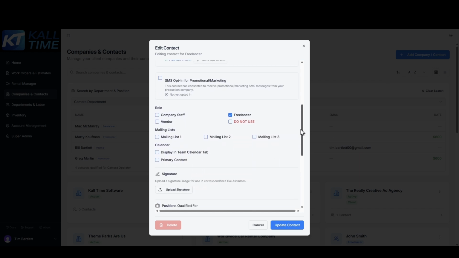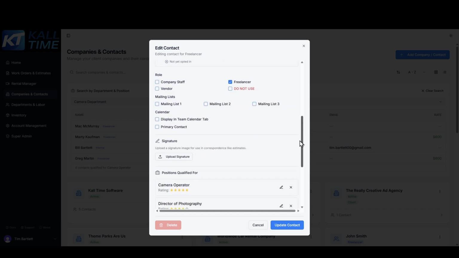So some additional detail in the contacts area, are they a freelancer? So it automatically flagged that person as a freelancer since we didn't enter a company. But if things get turned around and they do give you a company, they have an LLC, no problem. You can still designate them as a freelancer. There's also mailing lists here. So you may want to create a marketing list. You could designate that as mailing list one. You may have a holiday party that you want to invite people to. You could do that.